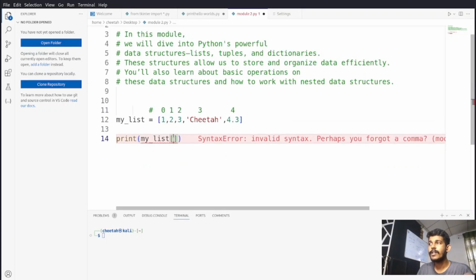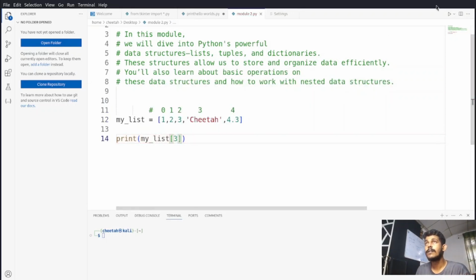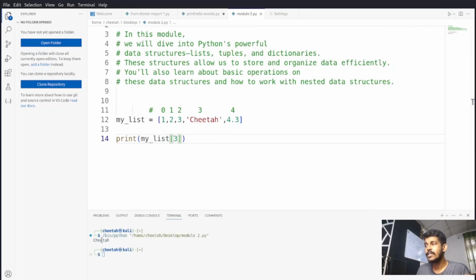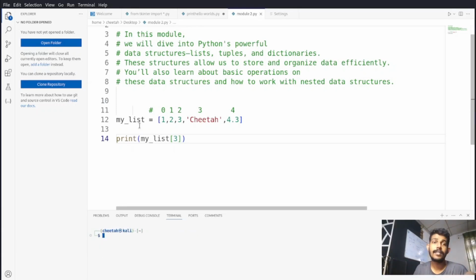So here I'm going to access index number 3, which is the value I want to print. So I just give the number 3. If I save this one and run this one, you can see here the name will be printed. So that's how we can access an element in the list.